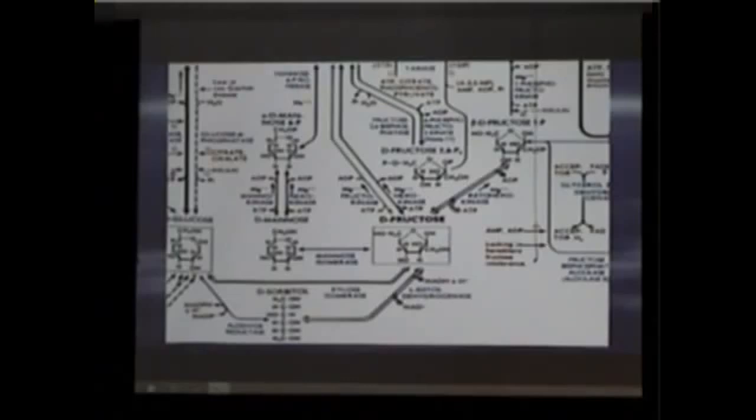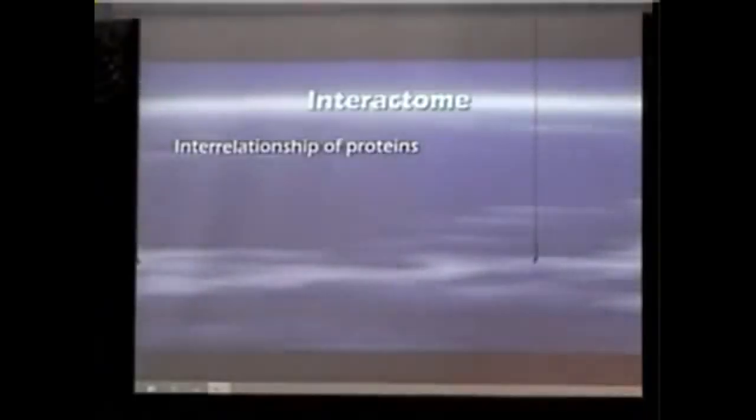D-fructose and D-mannose, and these are the biochemical relationships. But better is what they call the interactome. And there's the interactome. This protein here affects all of these proteins, and with all the lines you can see how many this affects. Now, some of these don't look like they affect any other proteins. The reason is we're still working on this. So once we get this worked on, then we find that the interactome among proteins is enormous.